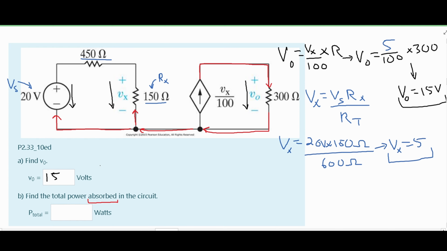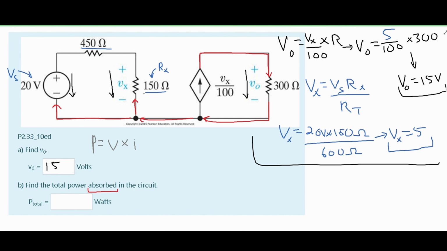Now we have to find the total power absorbed in our circuit. Normally when we do this, we would use the formula voltage times current. And since we have multiple different voltages in here, we would actually have to do the summation, where we would be adding the left side to the right side. However, there is a slight problem here, and the slight problem is that we don't have current on our left side. Instead, we have resistance.